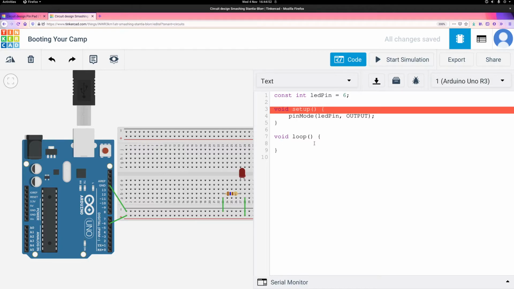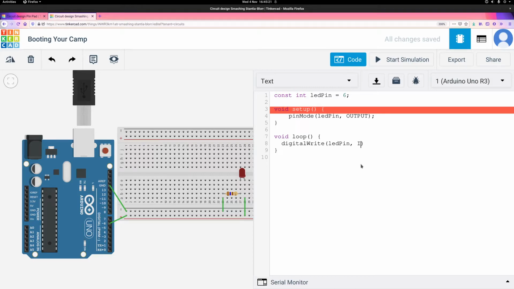So, in doing so, what we can do is use a function called digitalWrite. What this is telling the Arduino is that whatever pin we give it, and again, the pin is the first argument we give it, so we'll give it our LED pin, and it will write that pin to be either a 1 or a 0, or a high or a low. So a positive or a ground voltage. So if we want to turn on our LED, we want to write a high voltage to it.